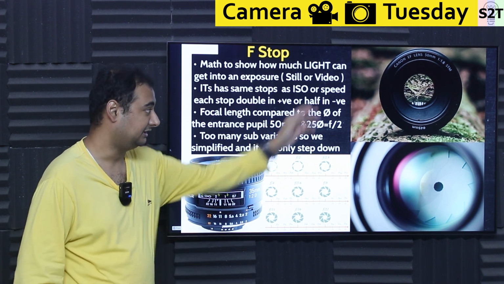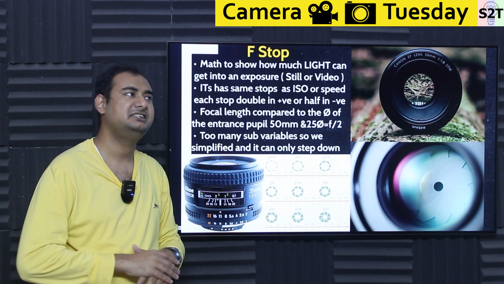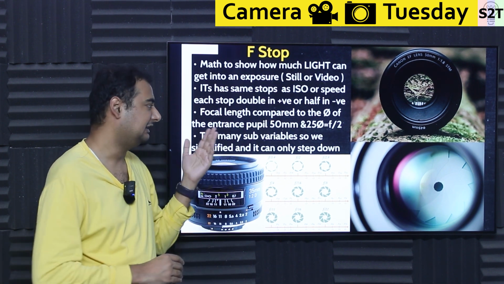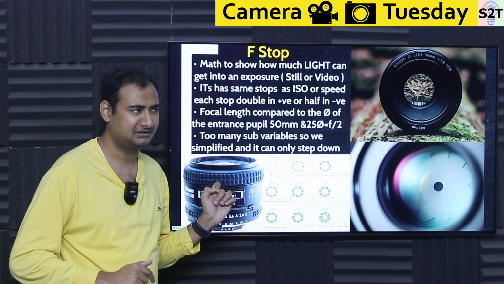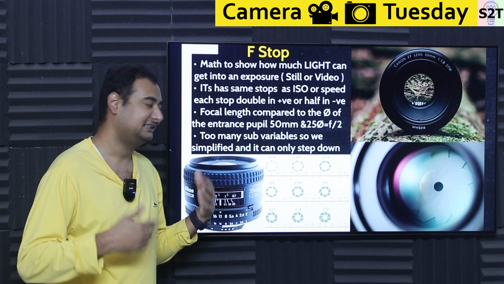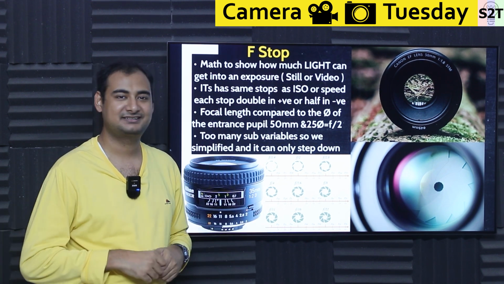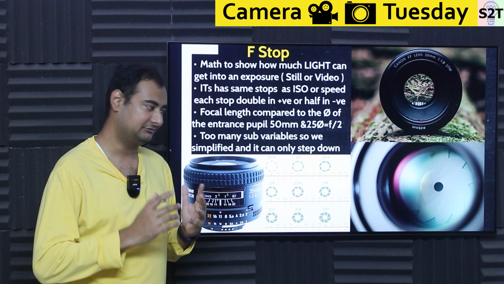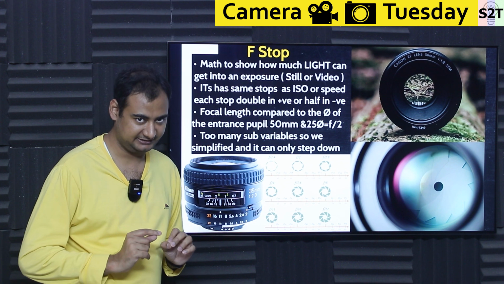However, let this be very clear. While I'm talking about the entrance and exit, the sub variables inside it is huge. And be mindful, f-stop is kind of incomplete if you do not know the angles. And you're like, wait a minute, what the heck is angle? Yeah, that's the whole problem. That's why your mobile phone can also have an f1.2 lens but does not give the same feeling of f1.2. So there are too many sub variables.